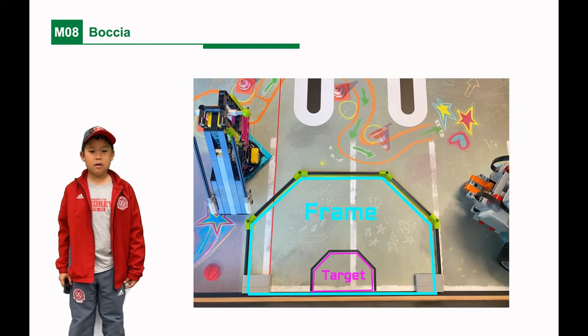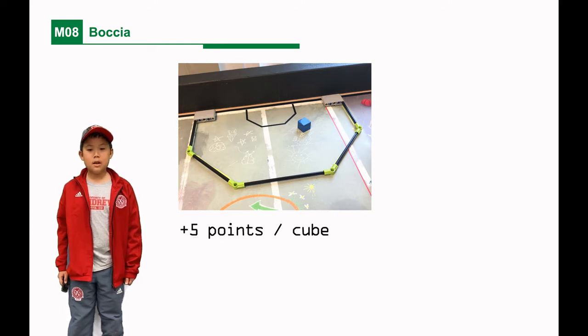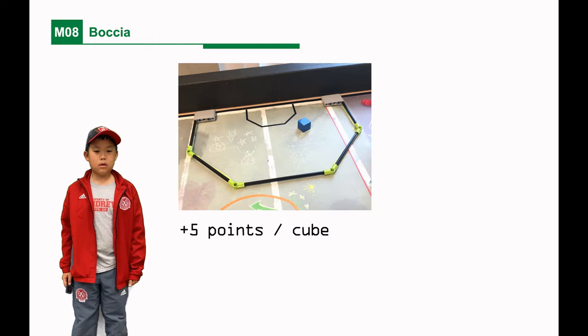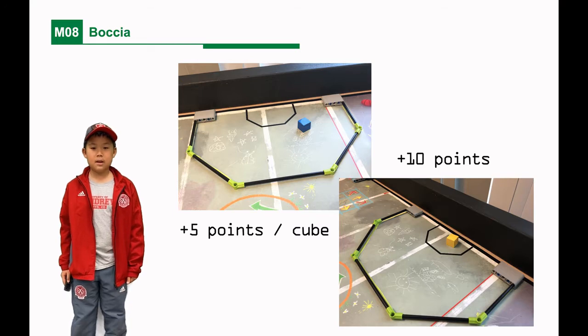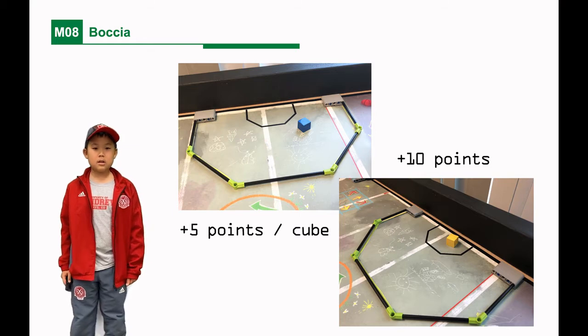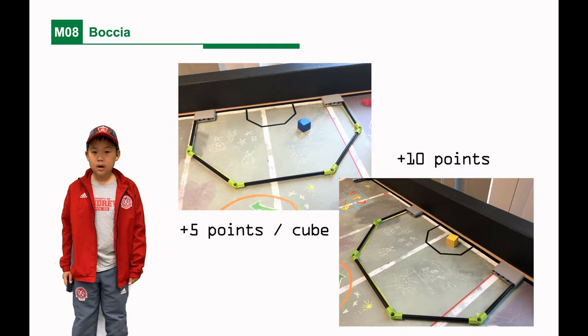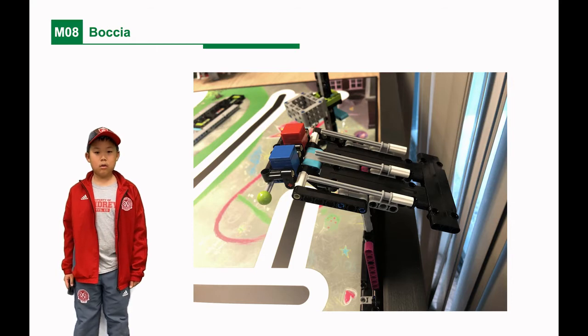The semi-octagon area bordered by beams is the frame, and the smaller semi-octagon area inside is called the target. Each cube, no matter the color, is worth 5 points when inside the frame or the target. A bonus 10 points is awarded if the yellow cube is completely in the target area, using the aim machine. It is important to communicate with the other team on which cubes you will dispense, red or blue, so that you'll be sure that you will push the same ones.